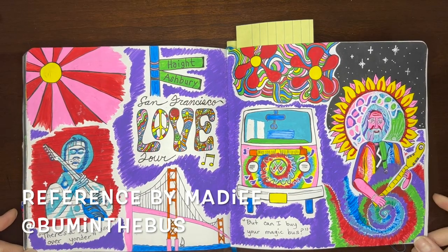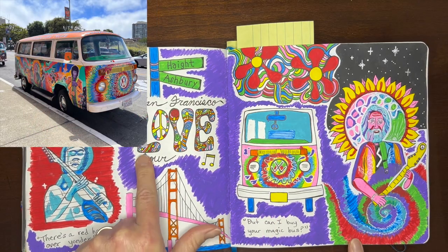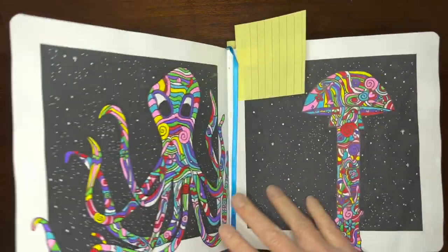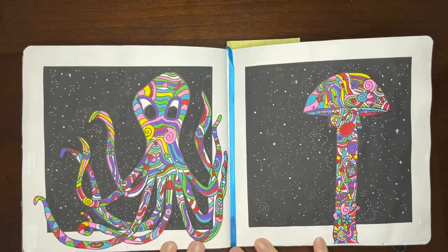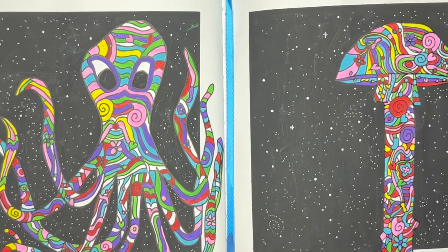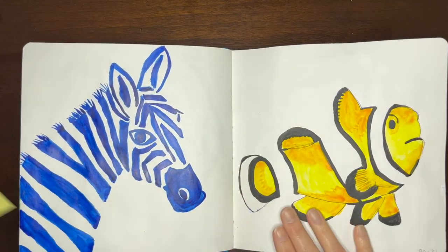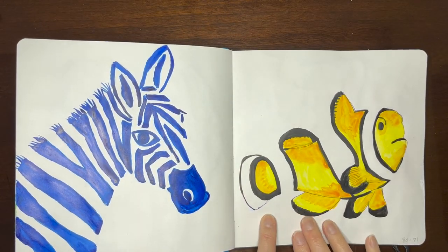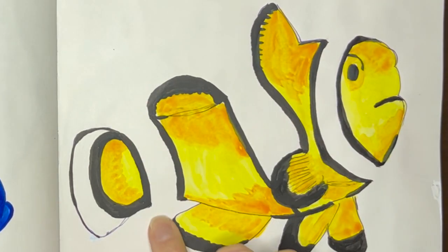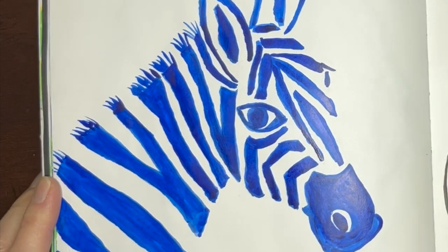In this one, my reference was a painted psychedelic bus on the San Francisco Love Tour. And then I tried to apply the same psychedelic look to my own designs of a psychedelic octopus and a psychedelic mushroom. No pun intended. On the right, I followed a reference of a clownfish that left the border blank in some spots. And then I used that same technique to paint a zebra.